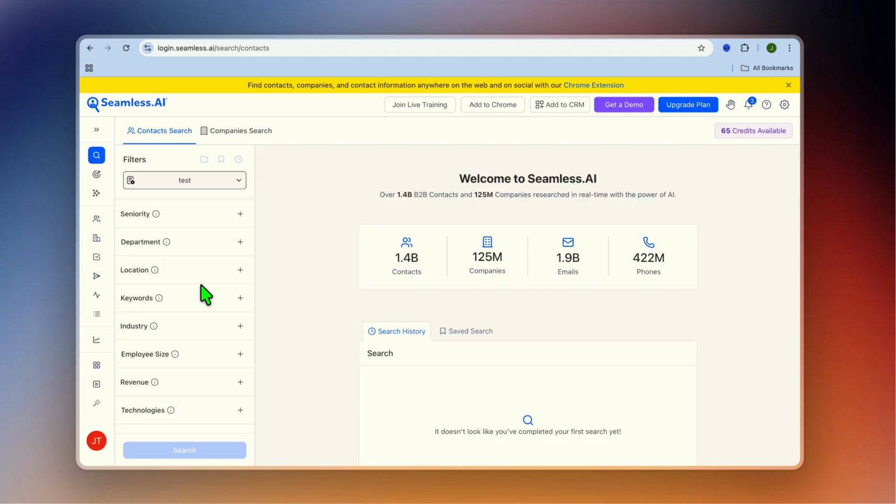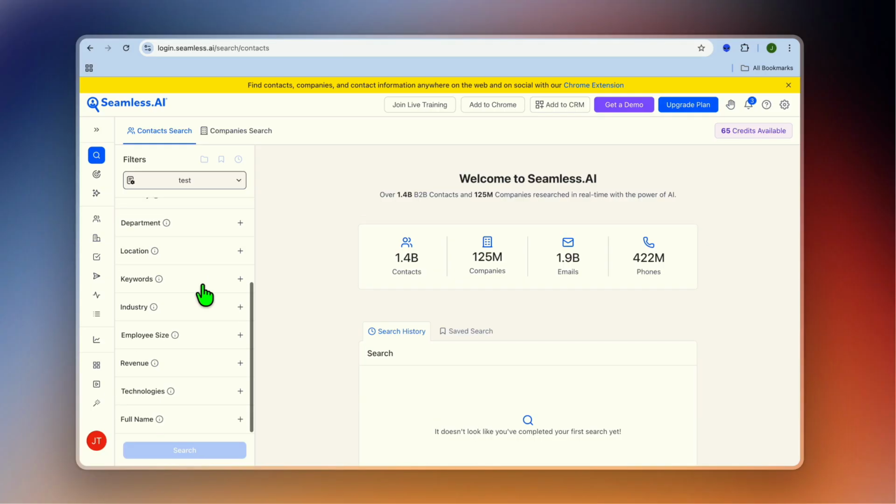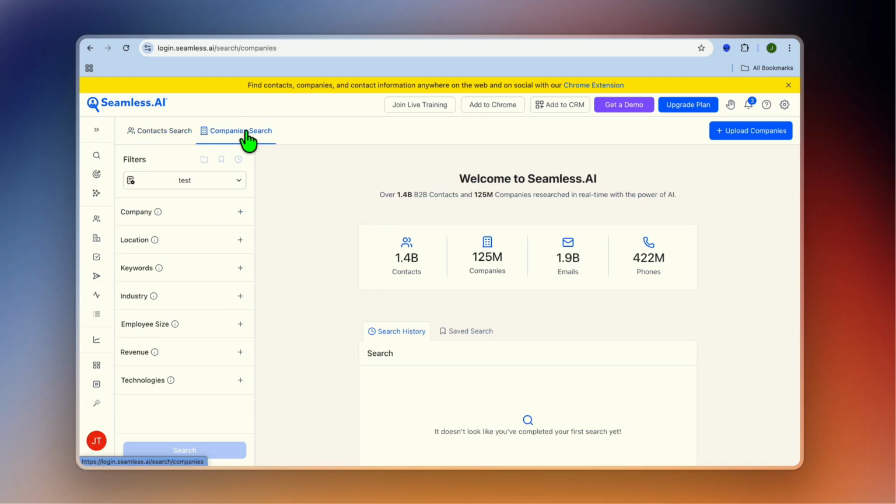Seamless AI then shows name, job title, and email address, and in some instances, once the phone number is also available, it will show it. This is especially powerful for finding decision makers quickly. And if you would like to use their company search feature, you can tap on Company Search from the top left-hand corner. From here, you'll be able to find businesses by industry, filter by employee count, and also target specific locations. From each company, you can view employees, pull contact information, and also add leads to lists.